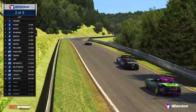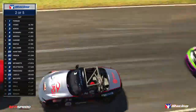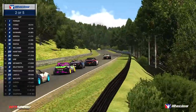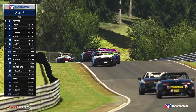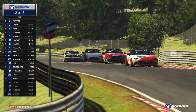So the slipstream benefit should really be helping Caleb Hides here just to close up a bit more, and it is. And of course, Asaga is bumping him. Asaga is bumping him up the hill too. He knows what was at stake here, and he's like, well, if you can give a couple more tenths of a second here to Hides, then that'll really get him back in the slipstream of Ferrari. And now I wouldn't be surprised to see Asaga try to spring a move to get back to second, so he doesn't have to play that kind of shenanigans to stay with the leader.